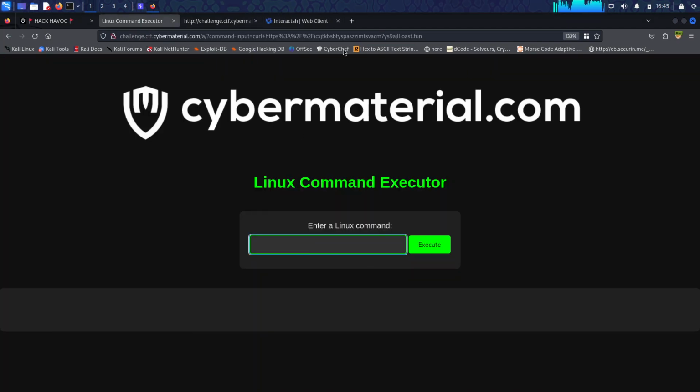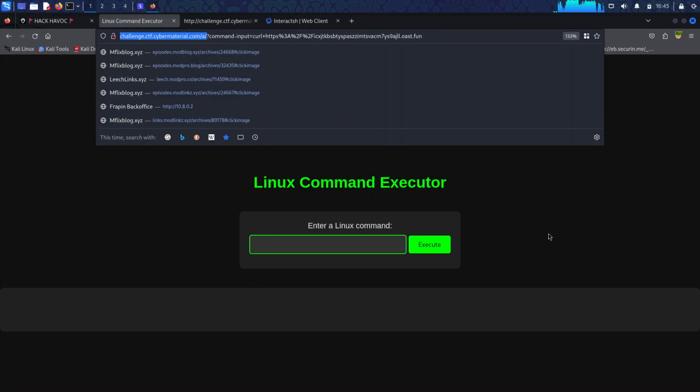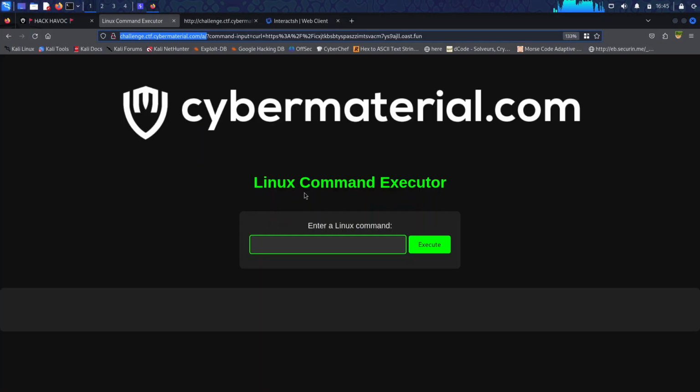So what I did was, as we have this endpoint, I first fuzzed for other endpoints. Let's use it for that.